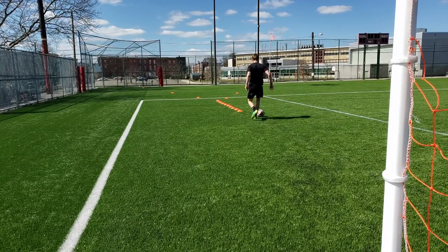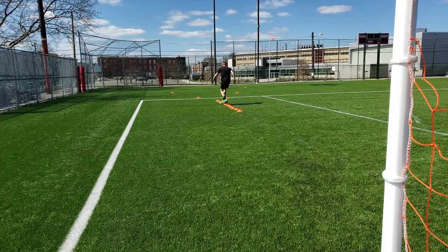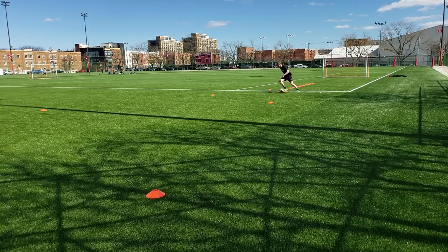The second variation I did is just brush tap, brush tap, brush tap as quick as possible, and then opening up my legs a little bit more, going through the zigzag, just trying to make every touch as perfect as I can make it.